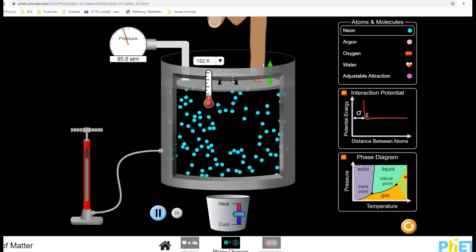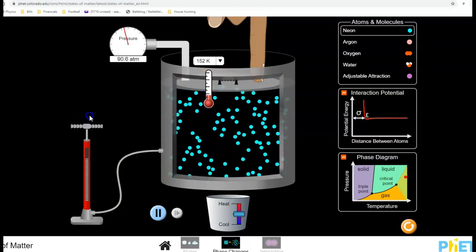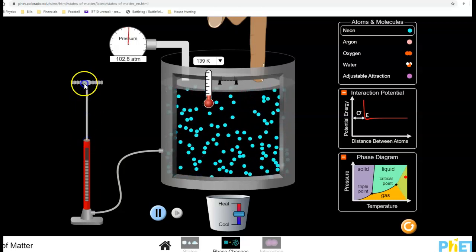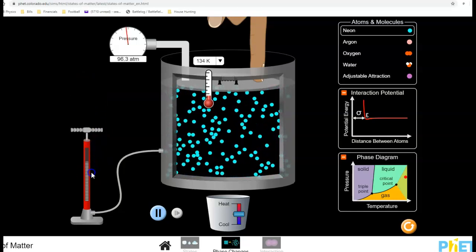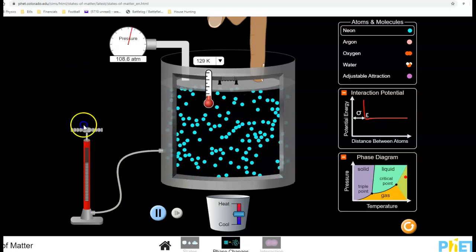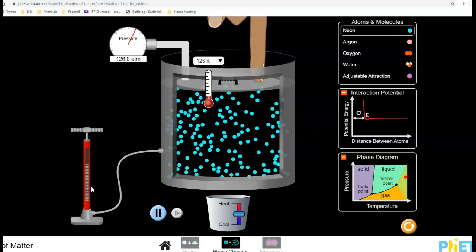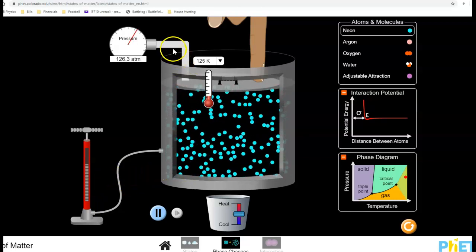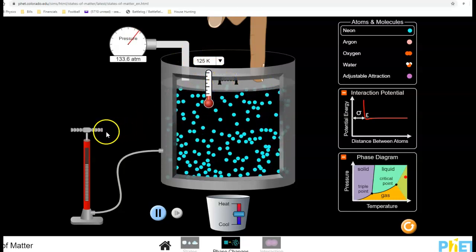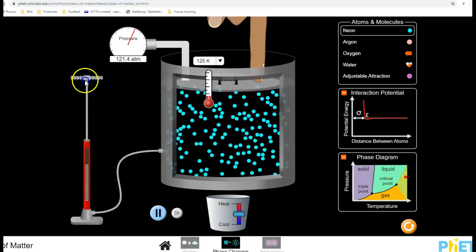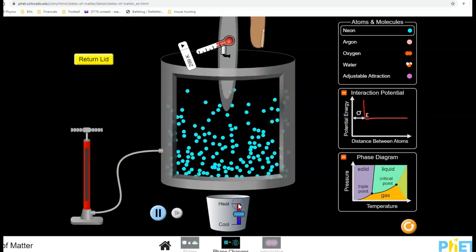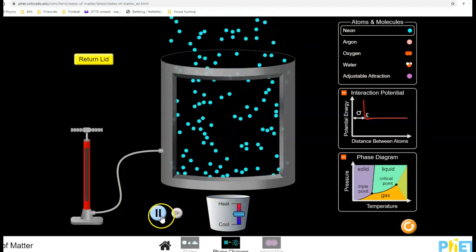Okay, and you can see that. Number two, if I add more gas atoms, again, just based off of the definition of pressure, pressure has to do with the frequency of collisions with the container walls. Well, if I have more atoms, clearly I'm going to have more collisions. Again, that's just kind of common sense. Okay, so those are the three ways that you can increase the pressure of a gas, either by increasing the temperature of the gas, decreasing the volume the gas is stored in, or adding more gas atoms. Okay, and clearly you can see if I increase the pressure too much, then bad things happen and things explode.